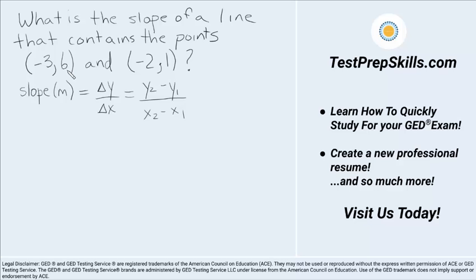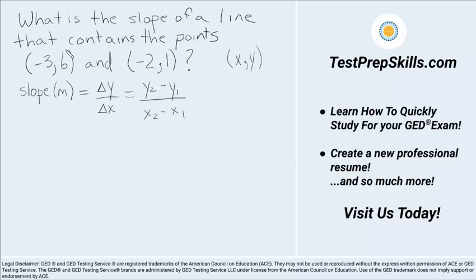I'm going to look at my question, and I'm going to identify these pieces of information. I'm going to label them. Okay, so the first thing I need to remember is that when I'm given a set of coordinate points, this is how it's written: the x value and then the y value. Okay, that's important. Now, it doesn't matter if I say my first point is point 1 and my second point is point 2. It doesn't matter. I just have to be consistent.